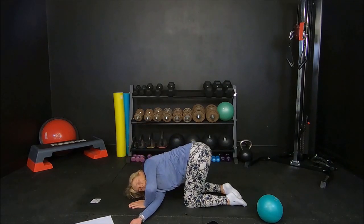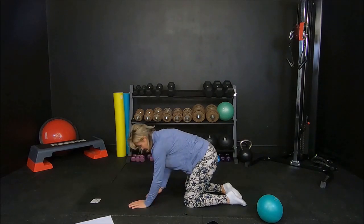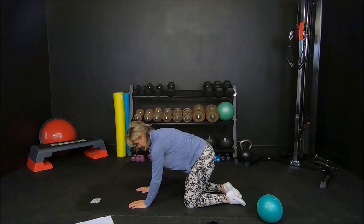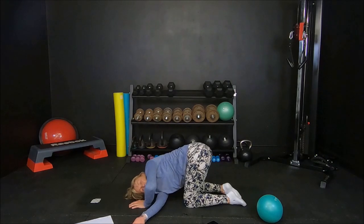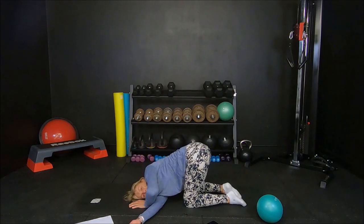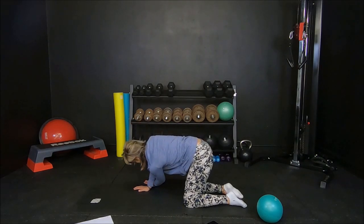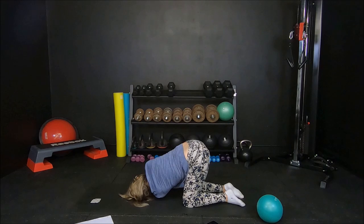So mobilising into an area which is very commonly tight with riders. 2, 3, 4, 5. Other way, exactly the same thing. Arms stay in contact, hips go up towards the ceiling, ear to central between where your hands would have been.